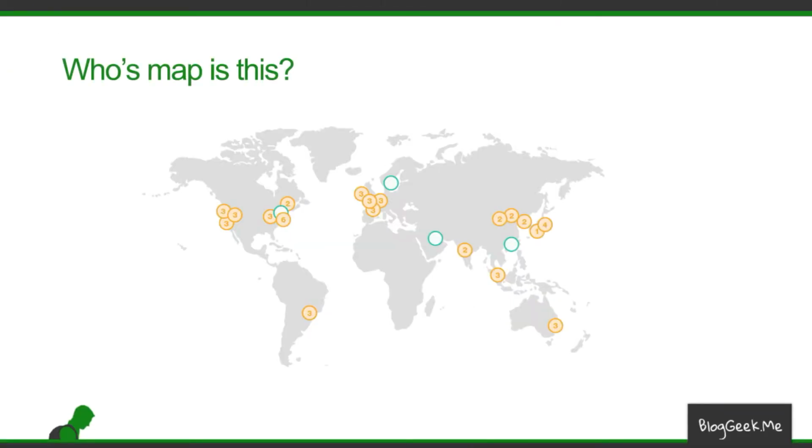Now, whose map is this one? Well, the answer is AWS, Amazon Web Services. The dots that you see on the map are actual locations of their data centers today. And if you want to run your service in South Africa, there is nothing close by to you. So you can't really use AWS, or you can, but expect some more latency in the service itself.